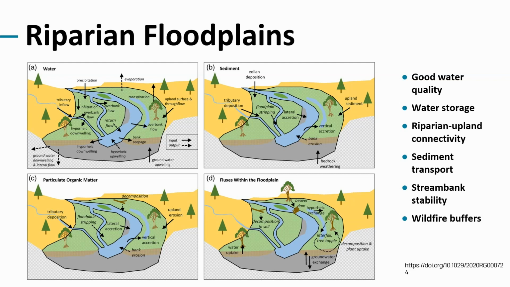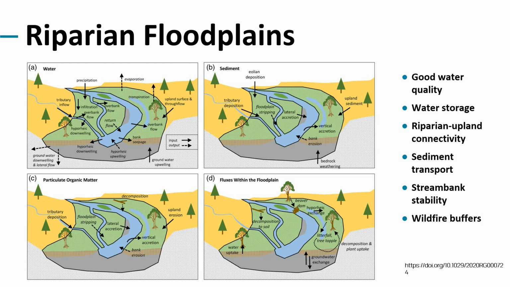There's the riparian upland connectivity, and that's really important with wildlife. We'll talk about that a little bit in the next slide. Sediment transport is really important. We talk about how we don't want sedimentation, but that's coming from erosion, and that's from an unhealthy riparian environment. Sediment transport is really important for a living stream. You want to have sediment moving, but you want to have it moving in the right way.